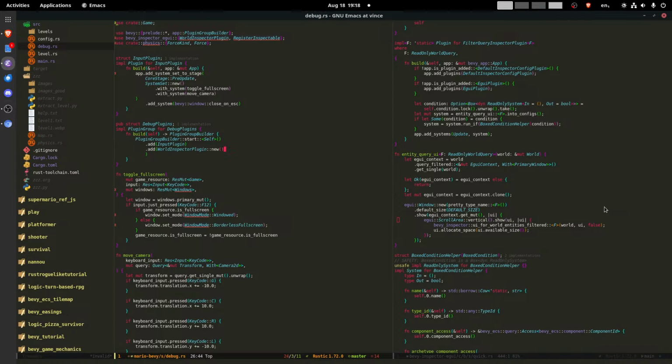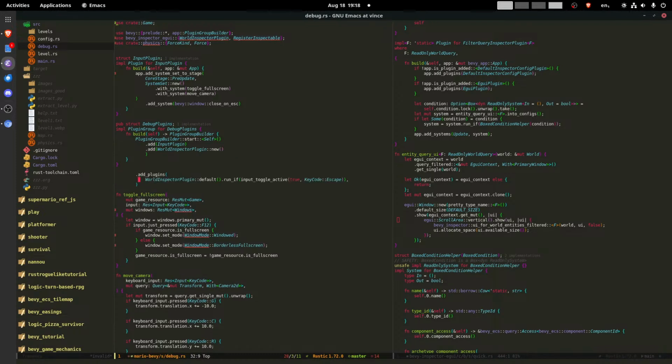Plugin group builder and just add. How do I do that? Add plugins.